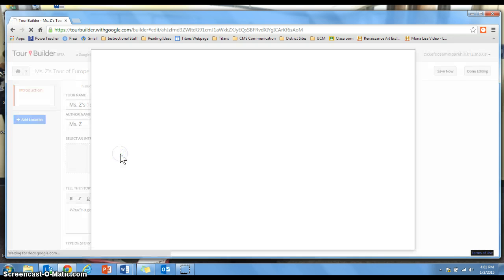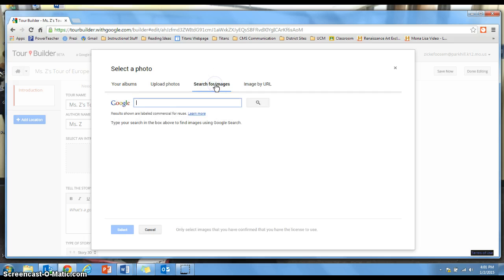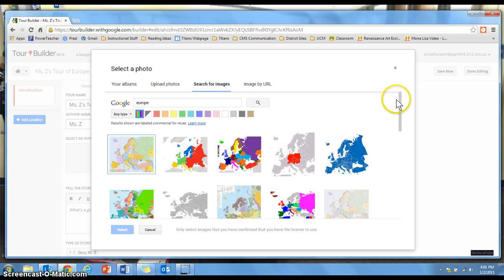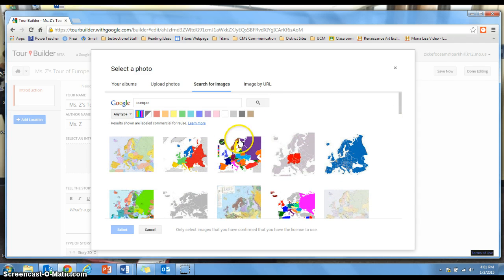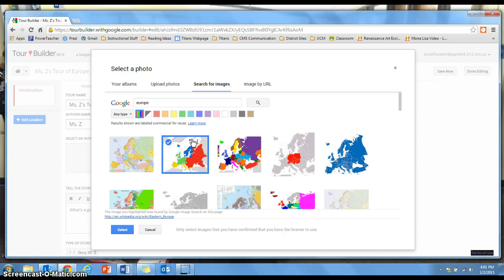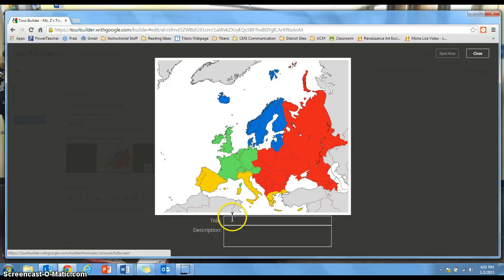So I'm going to click on Add a Photo. There are lots of things that you can do here, like you guys can see the pictures of you and stuff like that, but I don't want to upload a picture that I already have on my computer. I probably want to search for an image on Google. So what I would type in is maybe Europe, and it's going to come up with a bunch of different options. Okay, so you'll pick the one that you want for your intro slide. I like this one. Once you've clicked on the picture that you want, you'll click on Select, and then it automatically uploads to your project. Now you can click on that picture and add even a caption to the picture if you want.